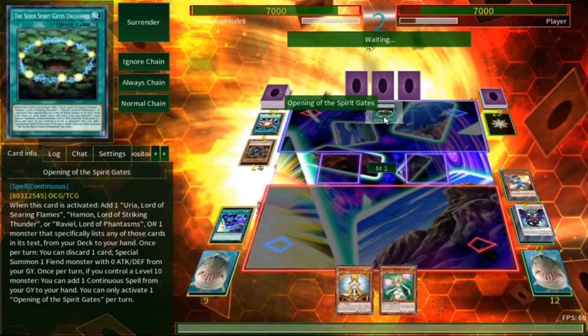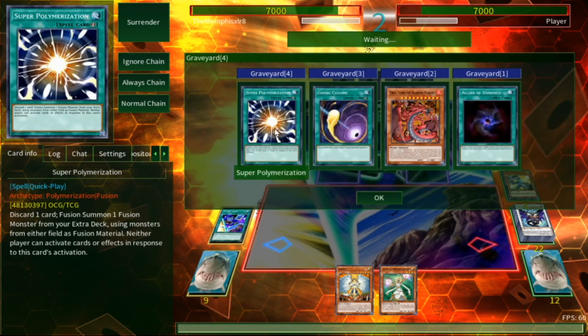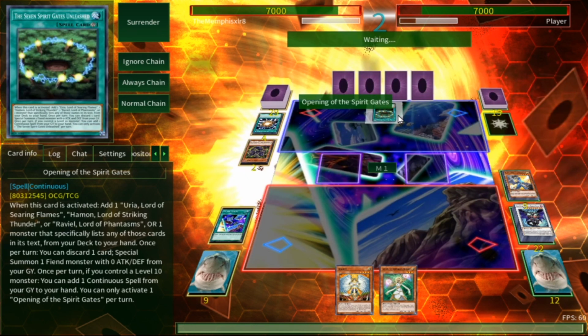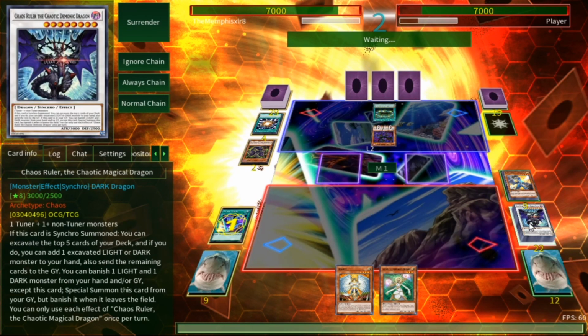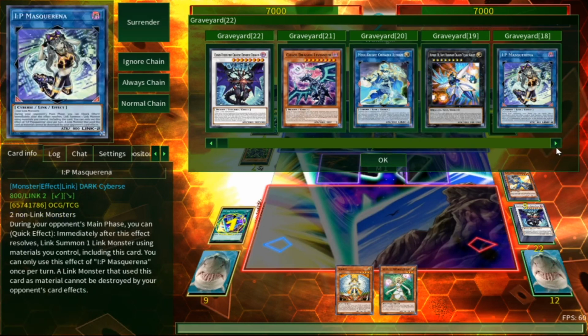Opening the spirit gates. Does he have any monsters in the grave that actually... No, he can't. Because this lets him bring back a monster from the grave. Yep. And he will get to add one of the Sacred Beasts, but this is still going to get banished for a turn. And I'm still good, because another thing about Chaos Ruler, I can summon him from the grave by banishing monsters. He gets banished afterwards, but I can still revive this thing. Alrighty.